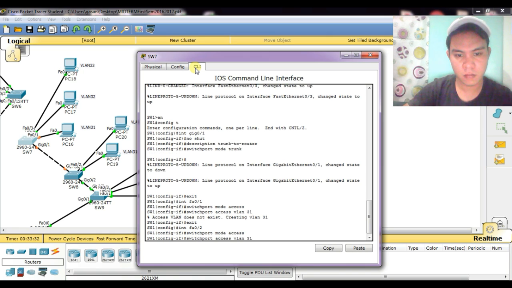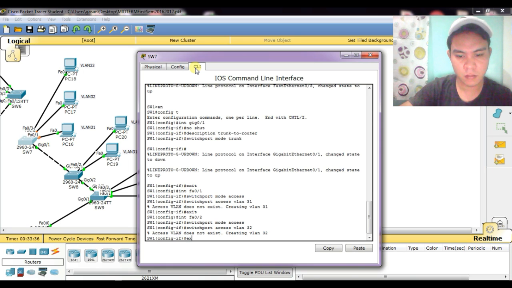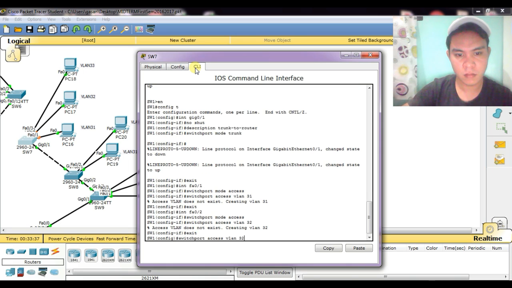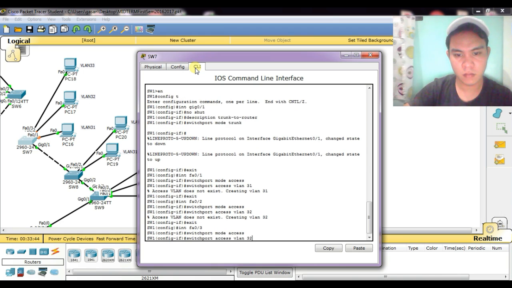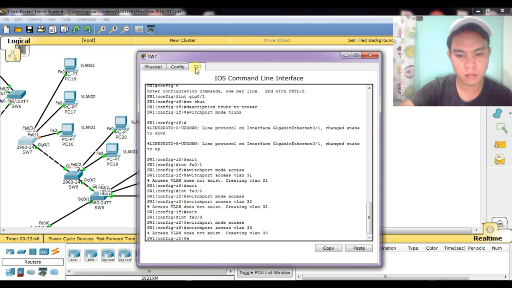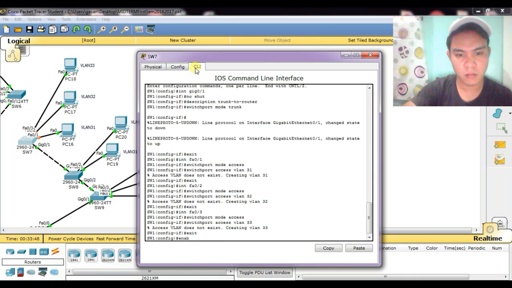Interface FastEthernet 0/2, switchport mode access, switchport access vlan 32, creating VLAN 32, exit. And then for the last VLAN, number 33, the port is FastEthernet 0/3, switchport mode access, switchport access vlan 33, creating VLAN 33, exit.